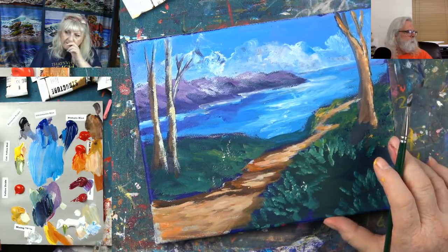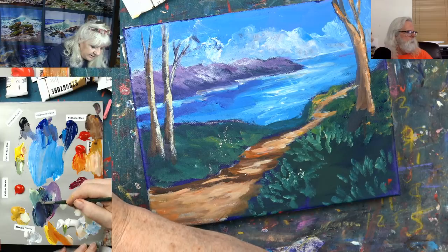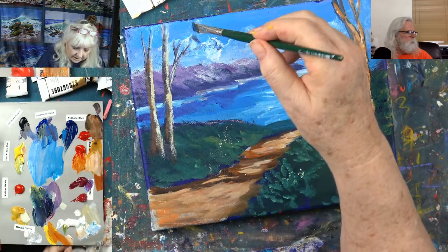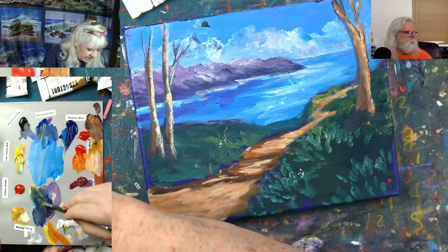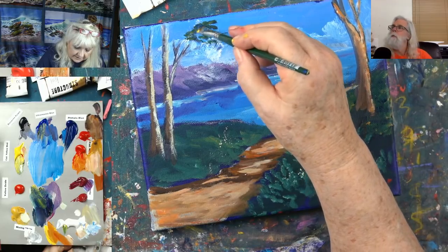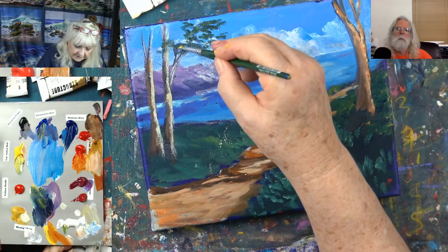All right. So cool. And then, let's start with some trees and leaves. Let's get a dark green going, because that's the first color we would want to use in making leaves. I want to come down here, using my angle brush, the long end, the short end toward me. I'm going to come in here like this, and start with some leaves coming down here and across the tree.